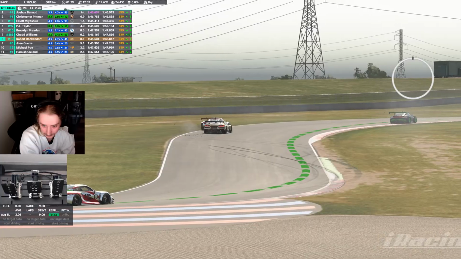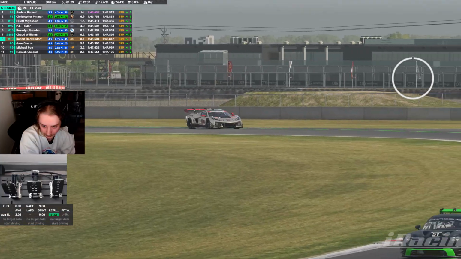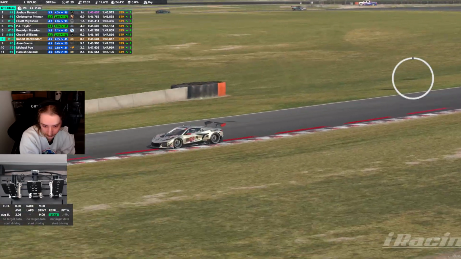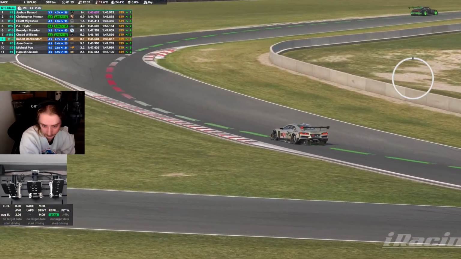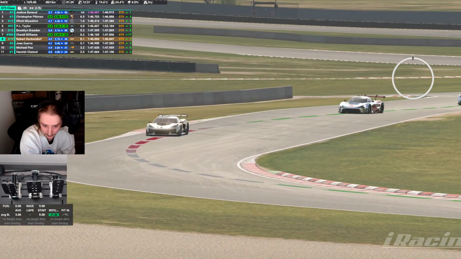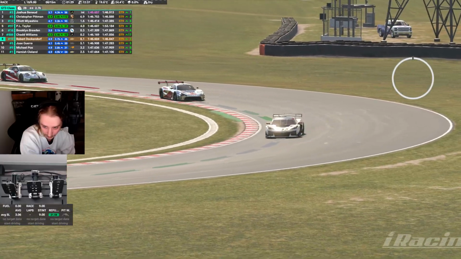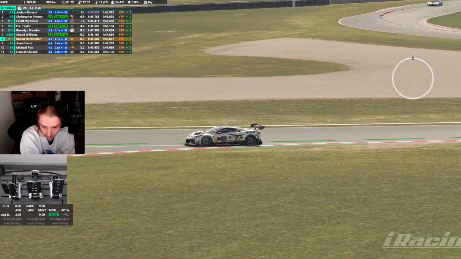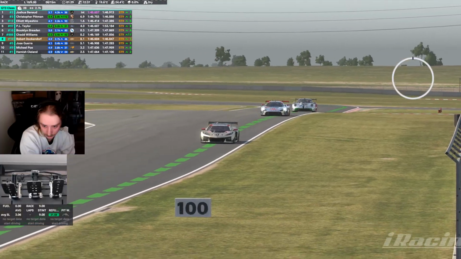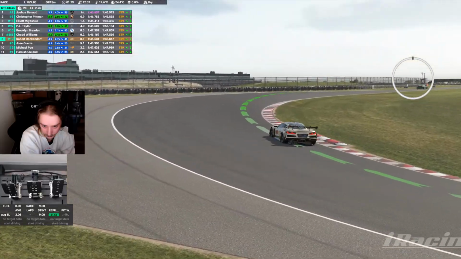GTP wet and GT3 wet are 2 different animals. Yeah, they really are. If I had to choose a wet track in a car, I would choose the GTP. Probably, because at least you have the TC off that you could click it off, or it's pretty low comparatively. Yeah. And you have the battery power helping you out of the corners. The downforce. It's a lighter car. All kinds of things. Yeah.